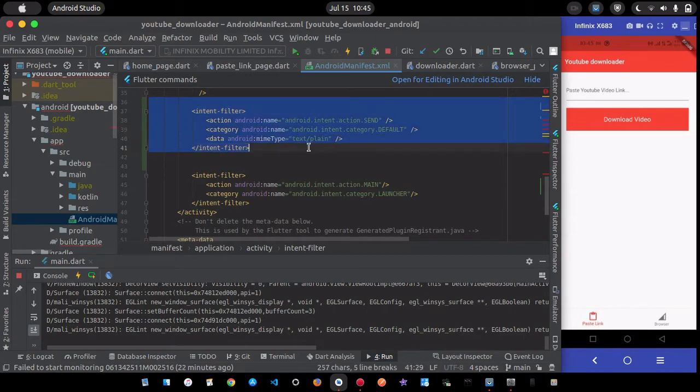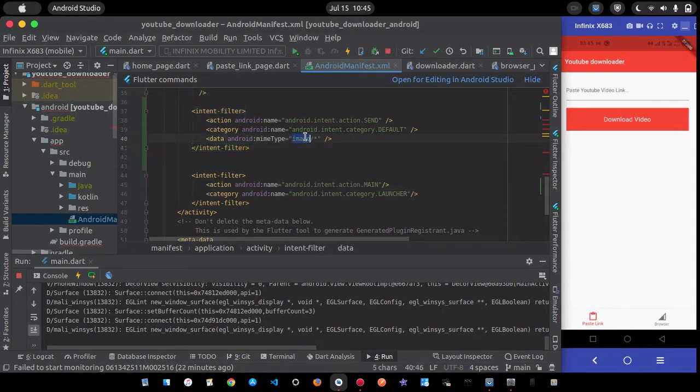This is the one I just pasted right now, and it is an intent filter to handle any send events from an external application, and we're going to handle it as text/plain. So if you want to handle images, you can just make this one image/*. So for any file that is an image, your app is going to show up in the share bottom sheet whenever you click on share.